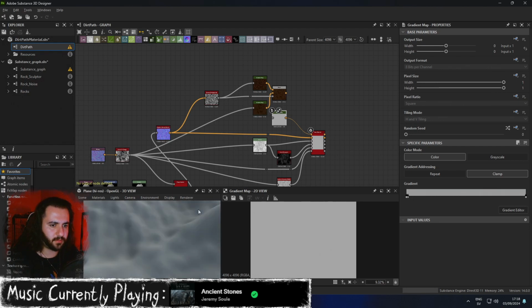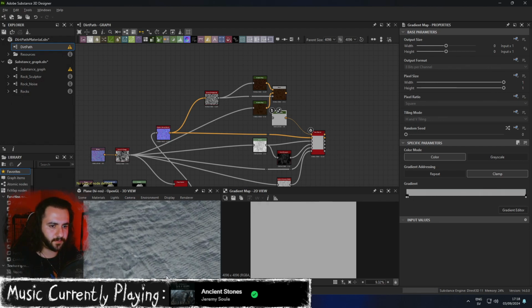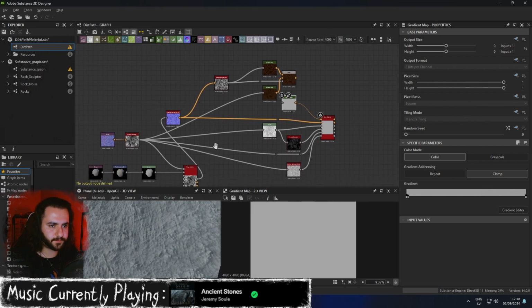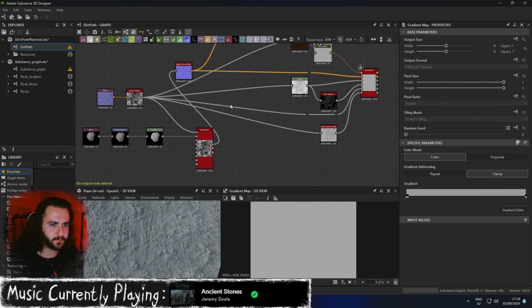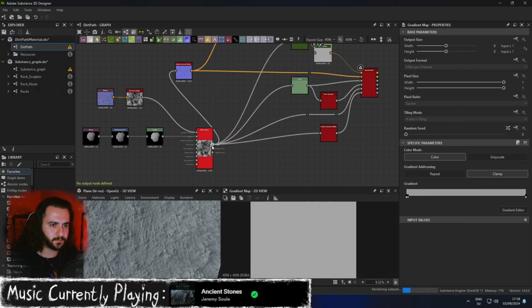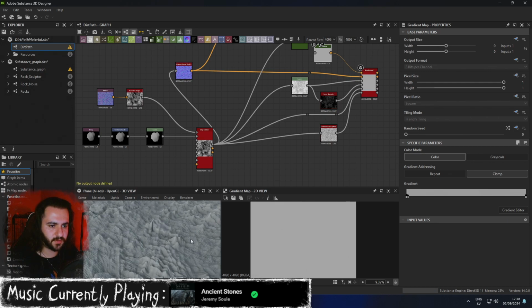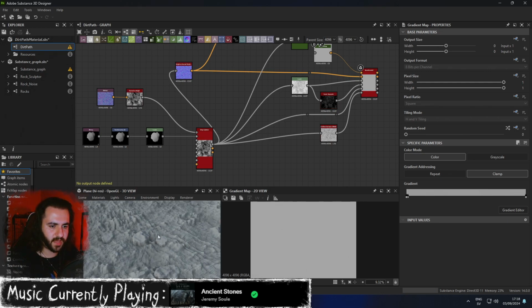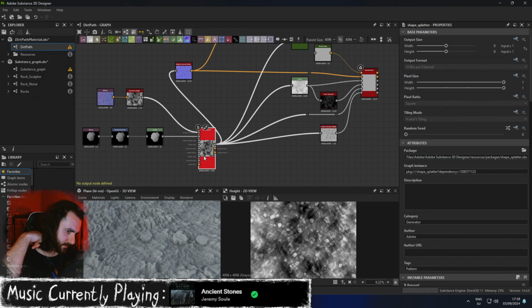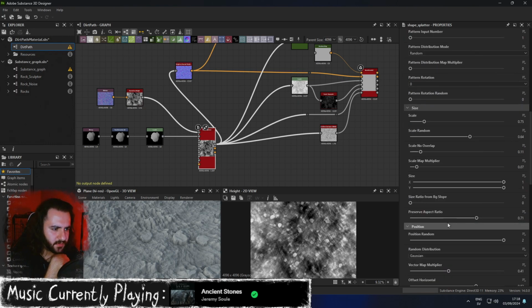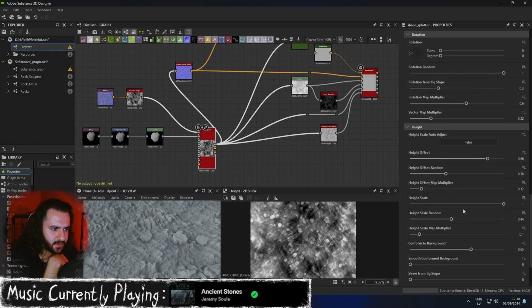So are the pebbles noticeable now? They are somewhat noticeable, but they are quite flat in some of them. So what if I need to do something about the height then?